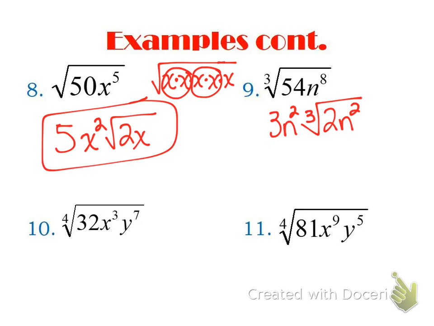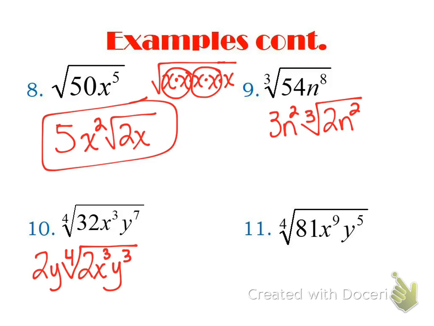All right, anybody new have an answer to share for 10? I should just pick on people. All right, Jacob, you can help us one more time. 2y square root, I meant 4th root. 2x to the third, y to the 4th. Okay. All right, I would agree. 2y times the fourth root of 2x cubed y cubed.